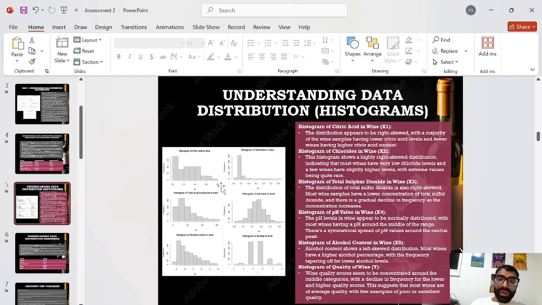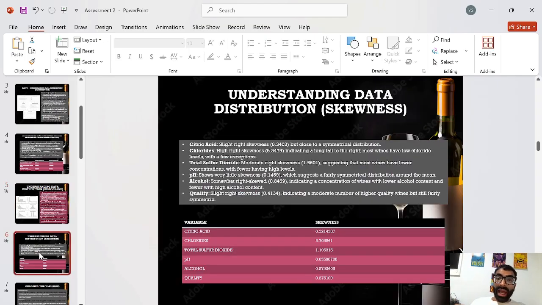And even in the histograms, we can see that the pH level is Gaussian distributed, and the alcohol is some sort of Gaussian distributed, but I'll say it is Pareto distributed. So these distribution properties are very helpful to analyze the data. And again, we are also using skewness. Skewness tells us the measure of the tailness in the dataset. As we can see, for citric acid the skewness is 0.4, which is a right tail distribution, and the same with the other features.